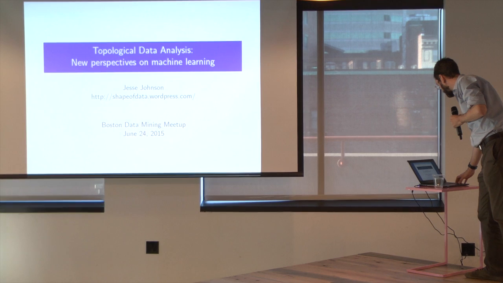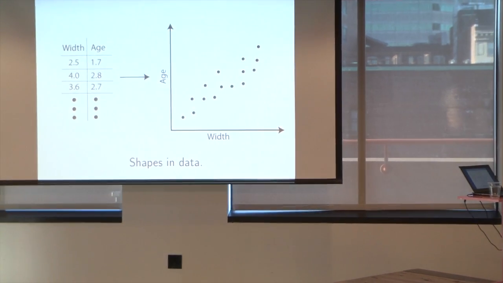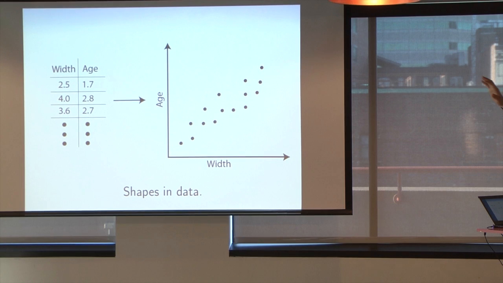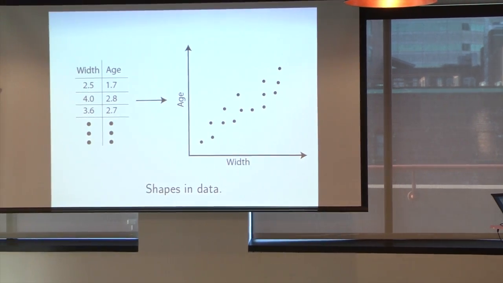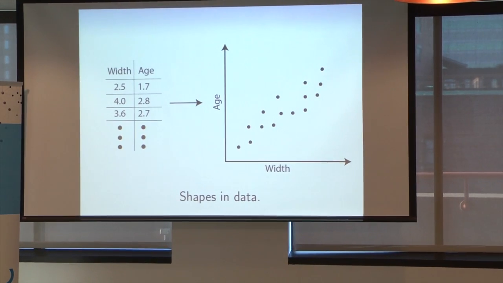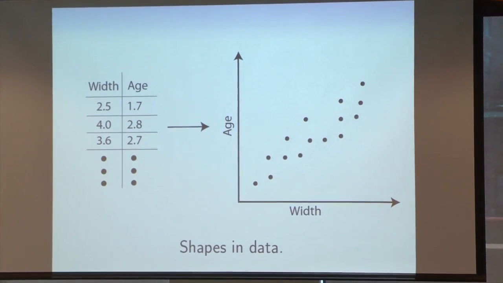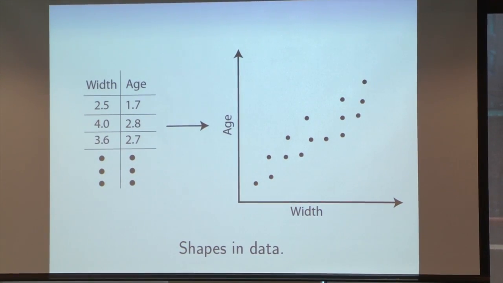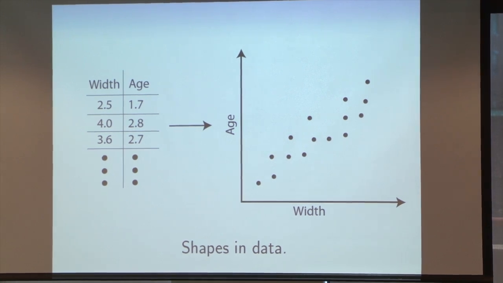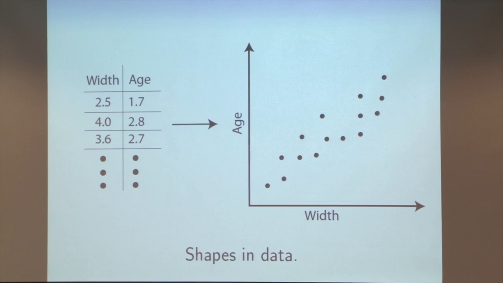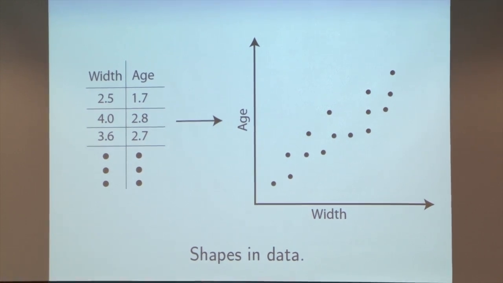So we'll start with something very simple, which most of you have probably seen before. We're going to take some data. We're going to pretend that this is data taken from a forest where we walk around, and whenever we see a tree stump, we count the number of rings to see what the age of the tree is, and then we also, with the tape measure, measure the width. I don't know what units those are in. I don't think the units make sense. That's not important. The point is that we've plotted the data.